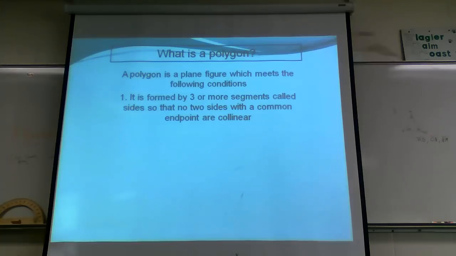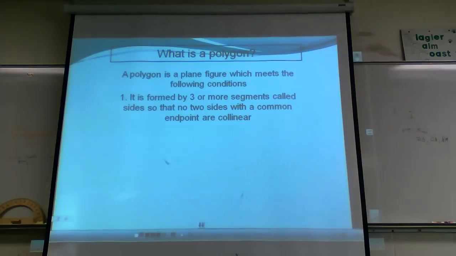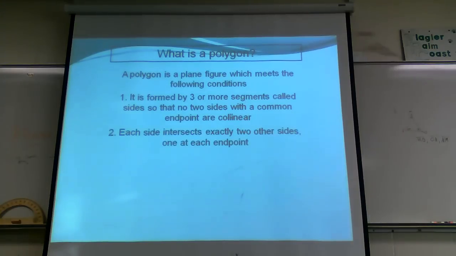And when it says no 2 sides with a common endpoint are collinear, that just means that you wouldn't have one side classified as this. Like if that was a polygon, this whole thing would be a side, not one side and 2 sides, if it was a straight line. That's kind of what this common endpoint thing is. Like this would be your common endpoint, okay? So it's just saying if this whole thing is a line, if you put a point on it, that doesn't create more sides. All that does is put points on the side.